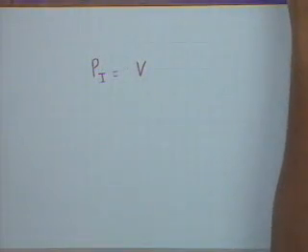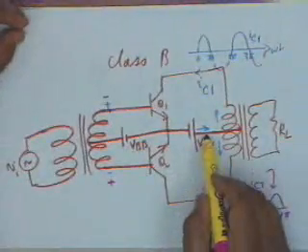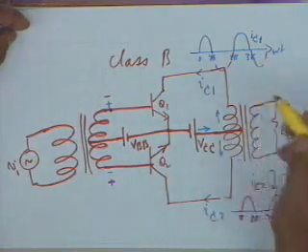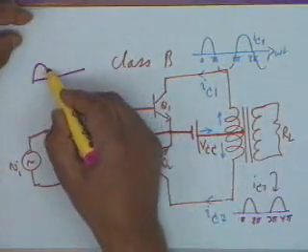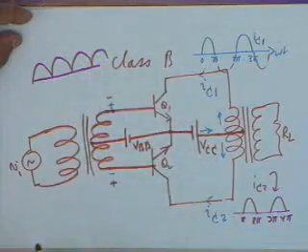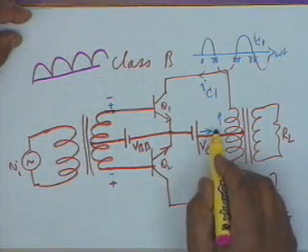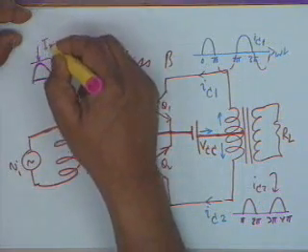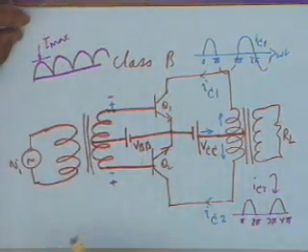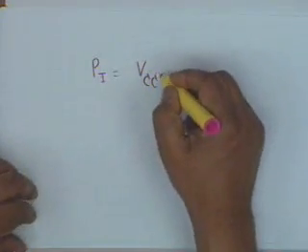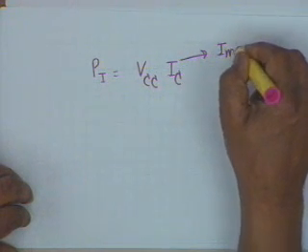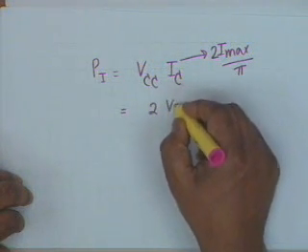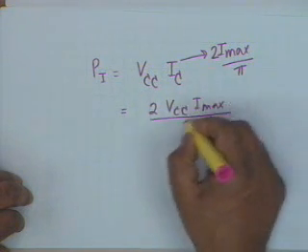Input power obviously is VCC times the current. Let's look at this once more. What does the battery give out? IC1 plus IC2. Now, IC1 plus IC2 obviously is the full rectified sine. And what is the DC that is drawn from the battery? The average value of this. If this is I max, then the average value is 2 by pi multiplied by I max. So the input power is VCC times I sub C, where I sub C is twice I max by pi. So this is equal to twice VCC I max divided by pi.